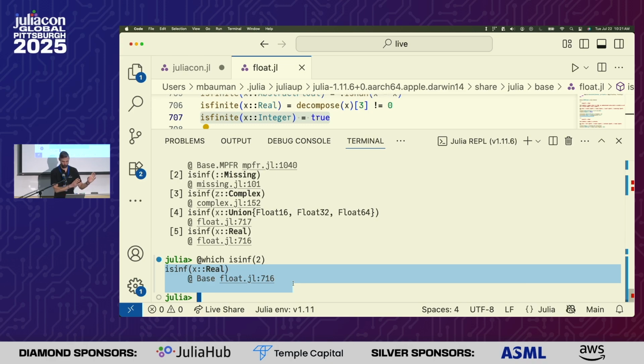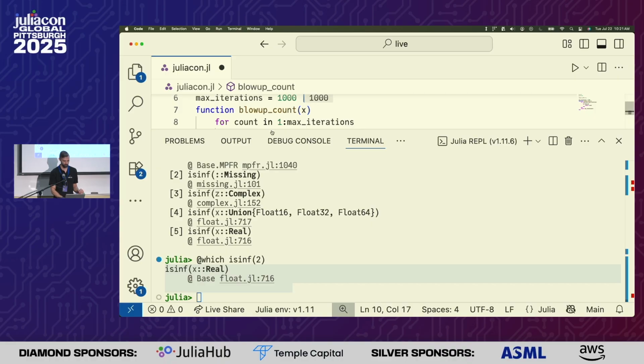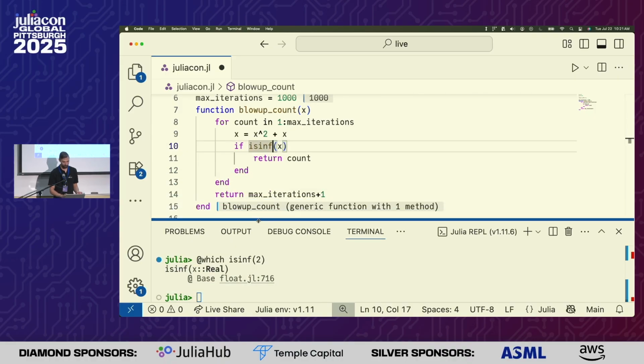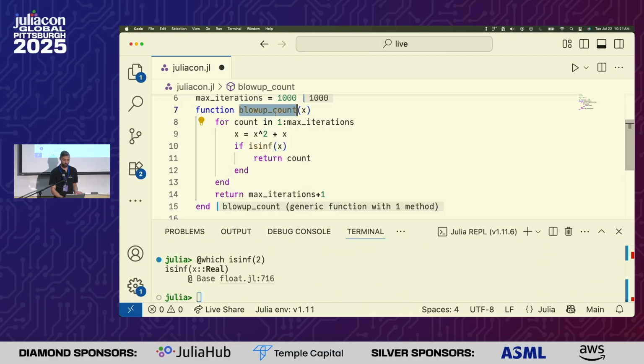So then where we started down this road, right? Let's close this. float.jl is actually in the implementation of Julia itself. Let's go back to our JuliaCon scratch work here. The real question was, does blow up count actually make sense for things other than floating point numbers?